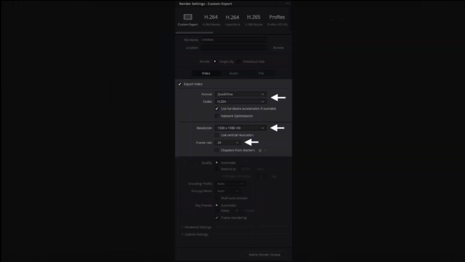Make sure that the resolution on both the timeline and the project are the same. Now if you work with 4K, you should set 3840 by 2160 in the export settings. Thereafter, if you work with Full HD, you should set 1920 by 1080p. That is the export setting.